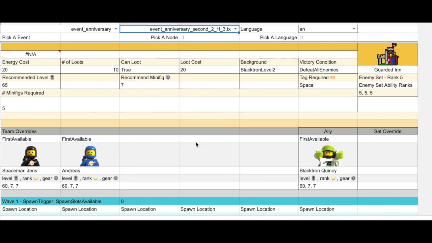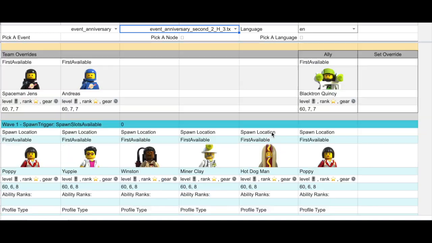Next, we have the space node, and it's very difficult to make a space node challenging. Space is so powerful, specifically classic space, and even if you don't have a full classic space team, you could still probably put together a really good space team for this if you have Gorwell at all and any type of healing. They're giving you Andreas, they're giving you Jens, they're giving you Quincy, so you have two small, tiny healers. You throw Gorwell on there, you throw Reed, and even a low-level Allen, which most people should have at least a low-star level Allen.